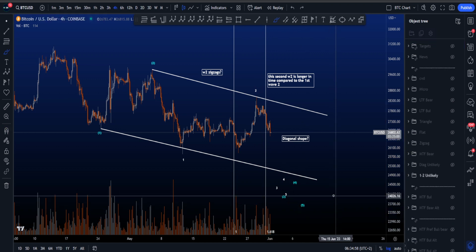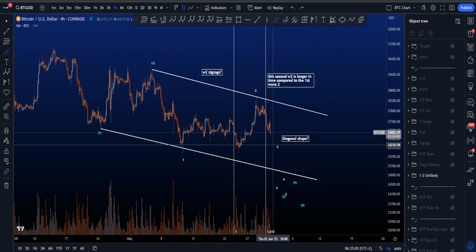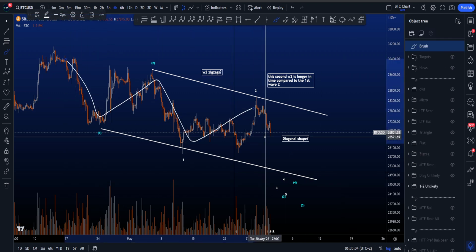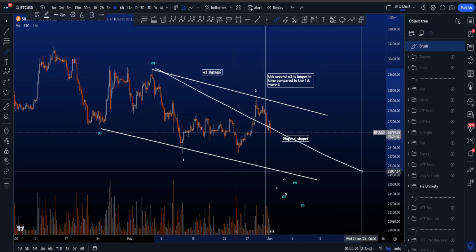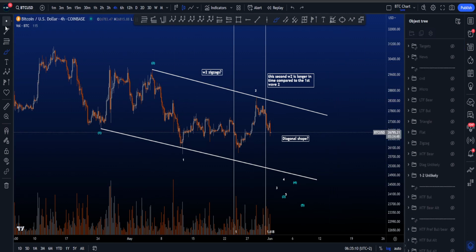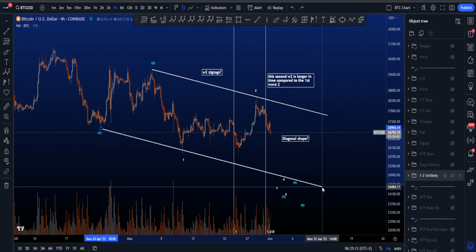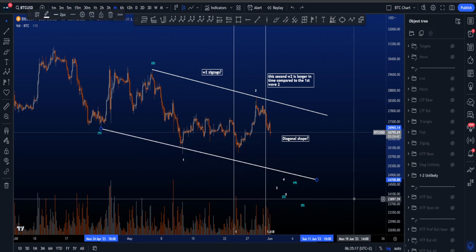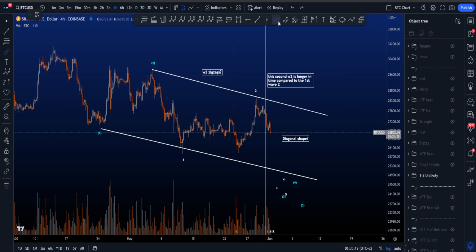wave 3. Couple of reasons this is unlikely to me. The first one, the shape of the trend line. So if this is a 1-2-1-2, then you want to see the trend lines converging to one another. But as you can see, it looks more like a channel, or you could also say that if I connect this lower trend line to the wick at the bottom over here, that they are diverging instead of converging. That's not what you want to see.